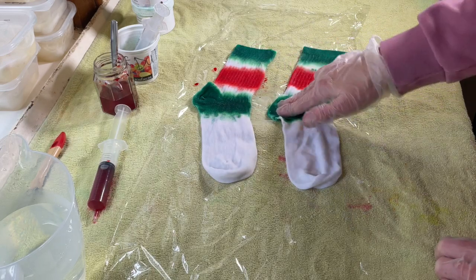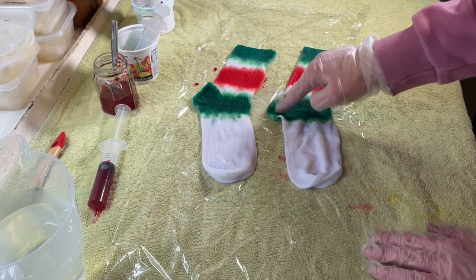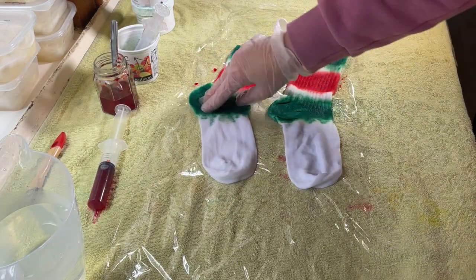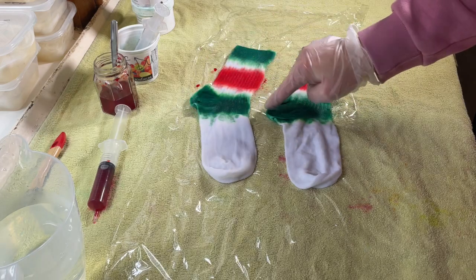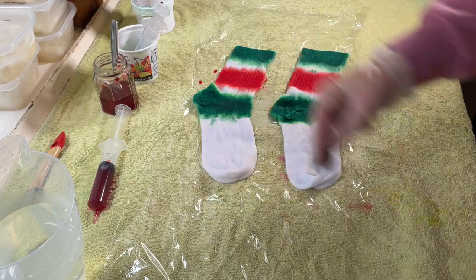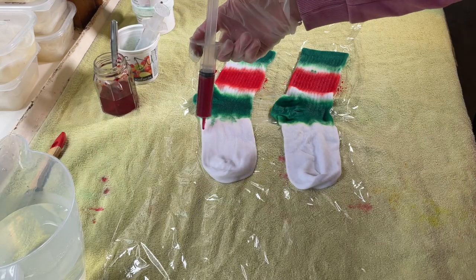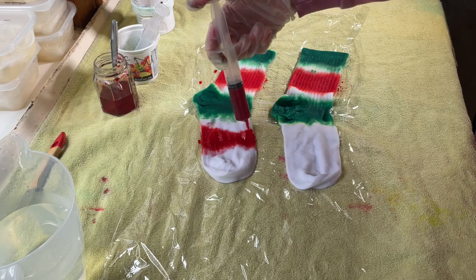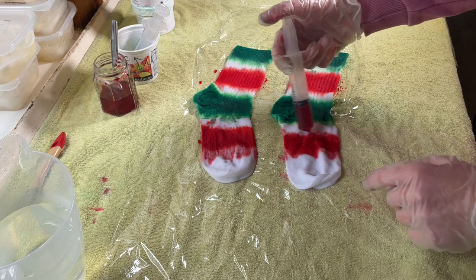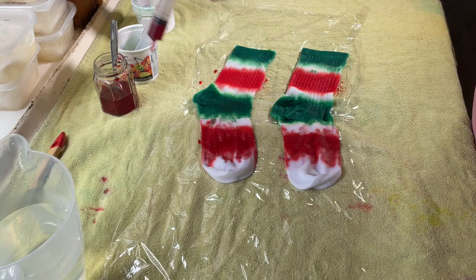I'm just massaging these through. I'm expecting the dyes to spread out a little bit more. And if they don't, then that's not too bad either, because green, red and white is quite Christmassy as well. I'm really hoping that I'm massaging these through properly. We'll see. Once I finish this, we can have a little look underneath. Oops. There we go. That is really spreading all the way down. I'm guessing that the toes of these have a bit more water, are a little bit wetter maybe. I'm not sure.